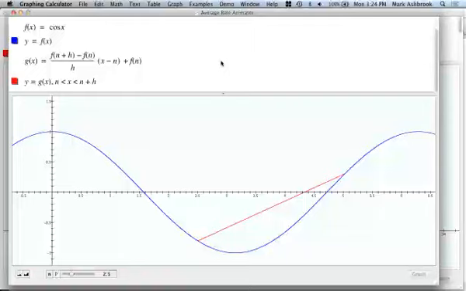Jackie. H is like the length of your interval, okay. So it's not necessarily an x value, but it can help you get the x value of your endpoint of that segment. Right, so it's the width of the interval, or how does it relate to x? What do we call that? Change of x, delta x, right? It's a change of x.